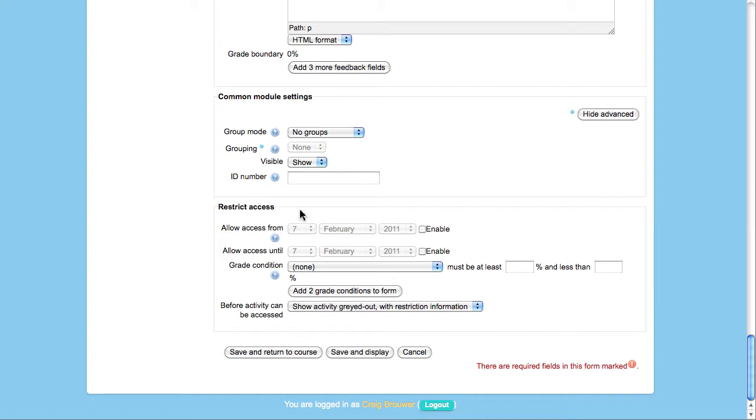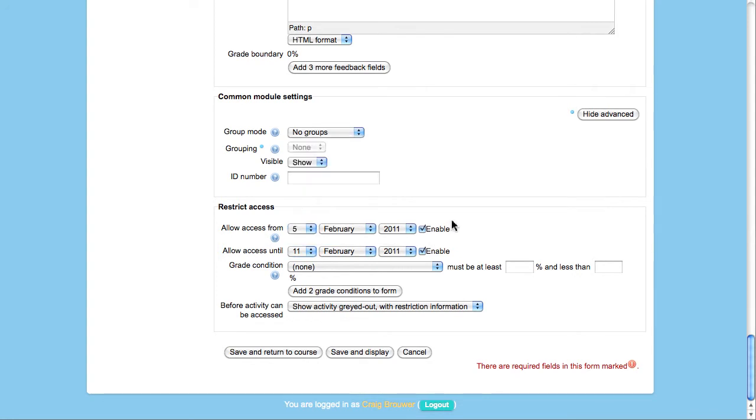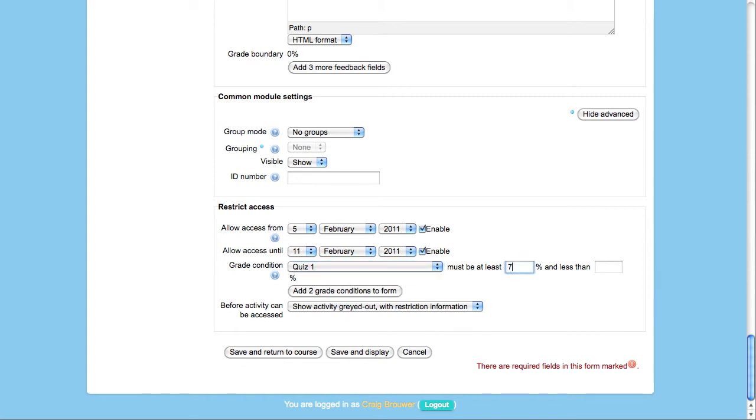Next, let's set the Restrict Access options. The Restricting Access area allows you to select release criteria for your exam. There is date criteria and grade criteria. To set the date criteria, you'll need to click the Enable checkbox before you can access these options. The date criteria allows you to create your quiz months in advance, but set the date your quiz object becomes visible to students before the exam date. Grade criteria allows you to set the quiz to be released only upon completion of another activity. Grade parameters can be specified as well. These custom release types can help you control which activities and resources should be focused on by your students.